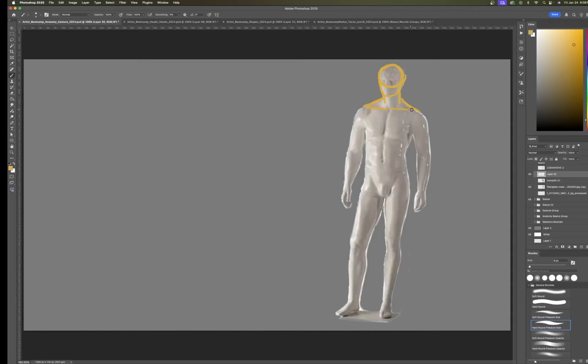clavicle, sternum. The rib cage is a modified circle, an egg shape. I forgot we're doing the simple one, not the muscles. But we got the box for the pelvis, and this is his dominant leg. So he's got most of the weight on this. So that'll make the hip tilt just a little bit.